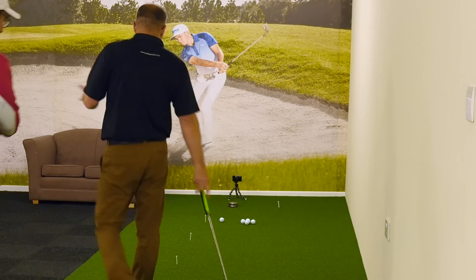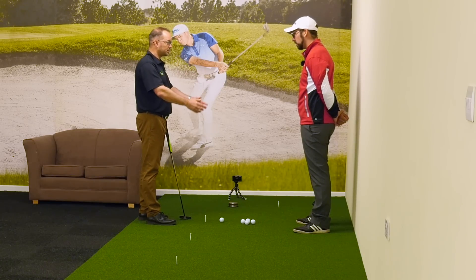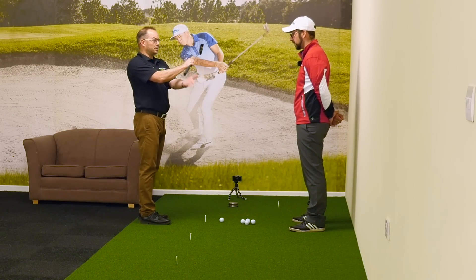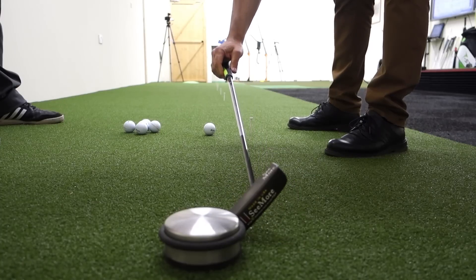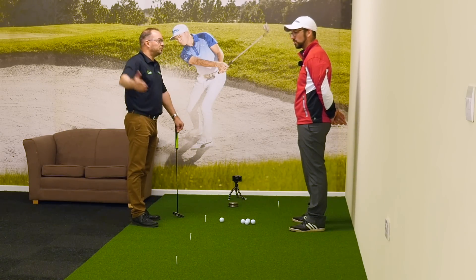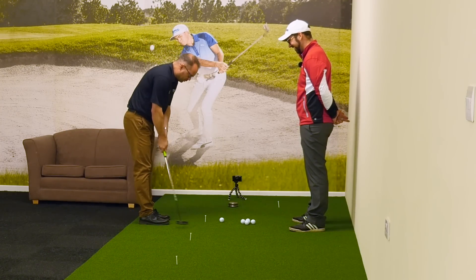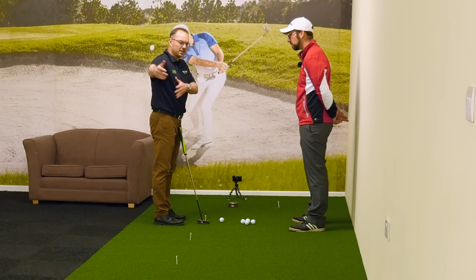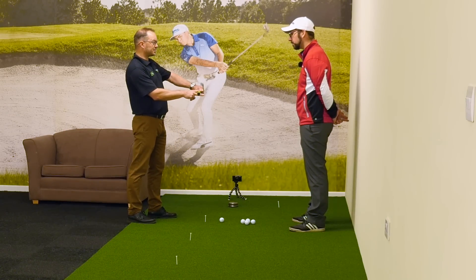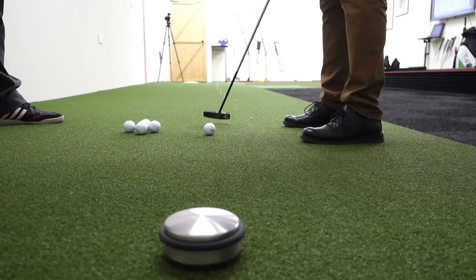Talk us through it then. So we start with six golf balls - two sleeves of three - and basically what we're doing is converting any one of these balls from the six into the hole. We would reasonably assume that from three feet, with a 35-inch putter going from toe to top of the club, that'll be 36 inches. So basically drop the putter into the hole if you're on the green and away you go, then just extend it back. You can go back as far as you like, but eight to ten putter lengths - stop at the clubhouse, don't go into the bar! I'd recommend you go into your routine. There's a tiny little bit of break on this putt - we're on a 2% slope, so we start to look at the aim factors as well.